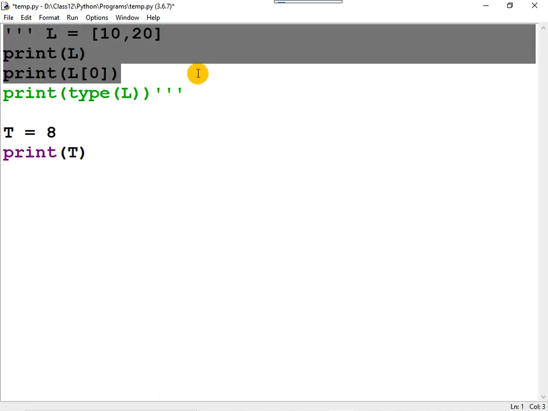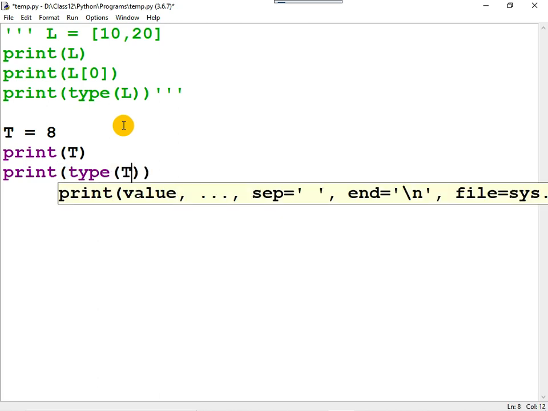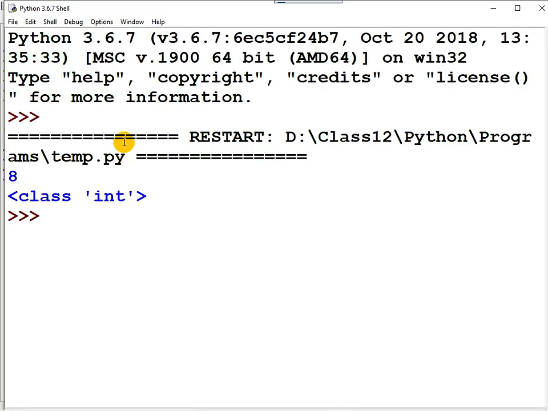So now these main statements are made a comment. So t points to an integer, 8 is displayed in the computer's monitor, and if you want to see the type of data that is there in variable t, you can make use of print within brackets type within brackets variable name. Now when you run the program, you can see t contains 8 and the type of data is integer.